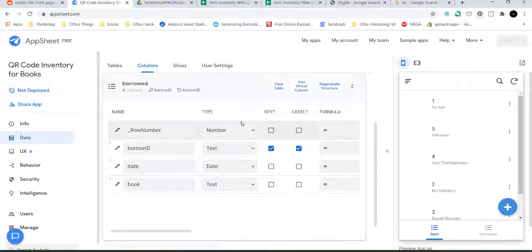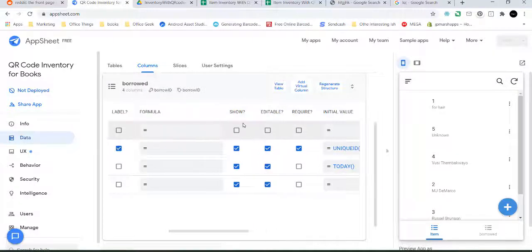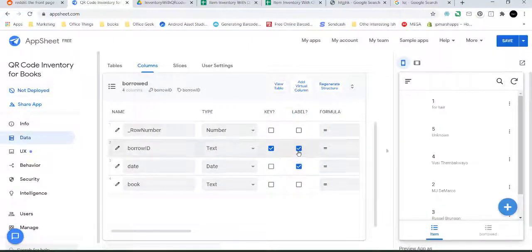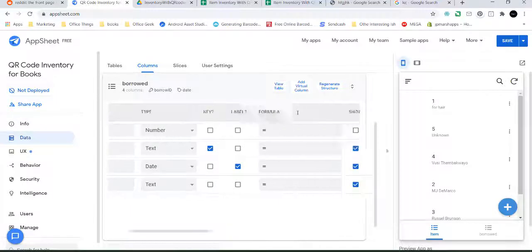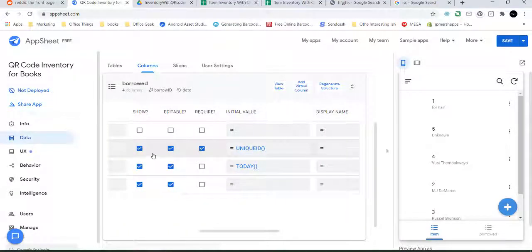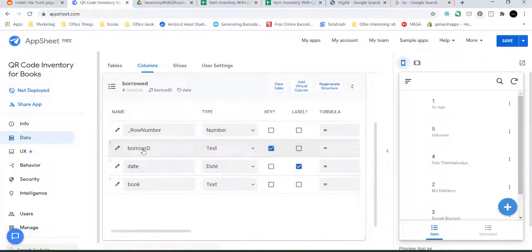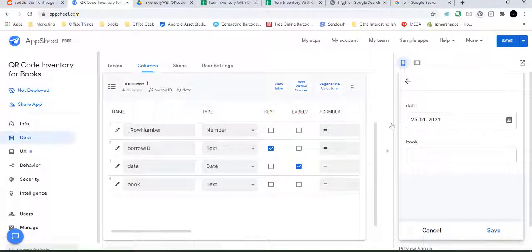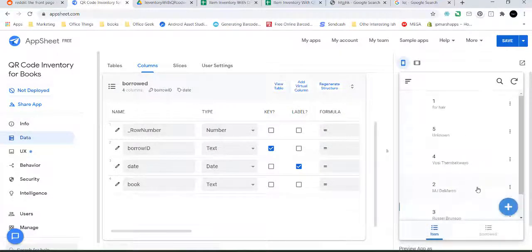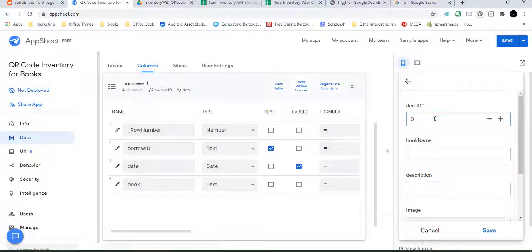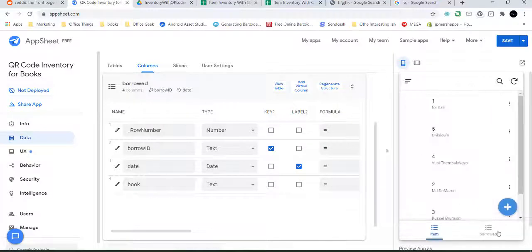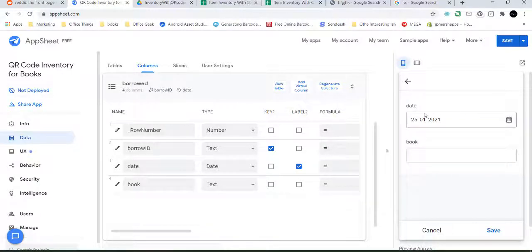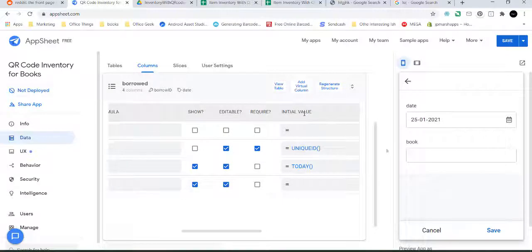We'll do some formatting. We'll change the ID to hidden. We'll change this label to date. Make sure it doesn't show so that it looks cute, because it's awkward to see IDs when you don't want to be seeing that. IDs are supposed to be automatically generated, so I removed it. You can see this ID is showing and it's compulsory, but in this table, which is borrowed, if I click on this, it's not showing because I've unchecked the show.